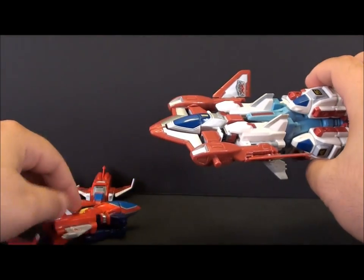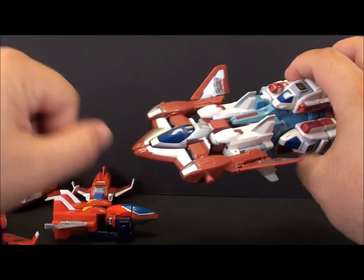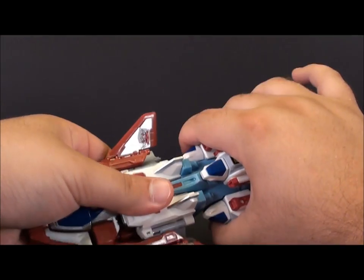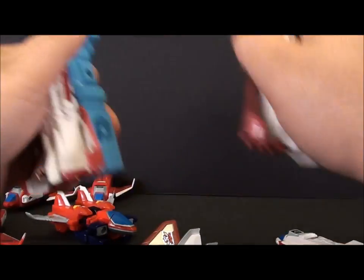I was a little disappointed when I pulled him out and realized that he was exactly the same mold, because I saw these pieces when I looked at him online. But once I put it all together, it totally made up for it. So the transformation of these guys, of course, is ridiculously simple.